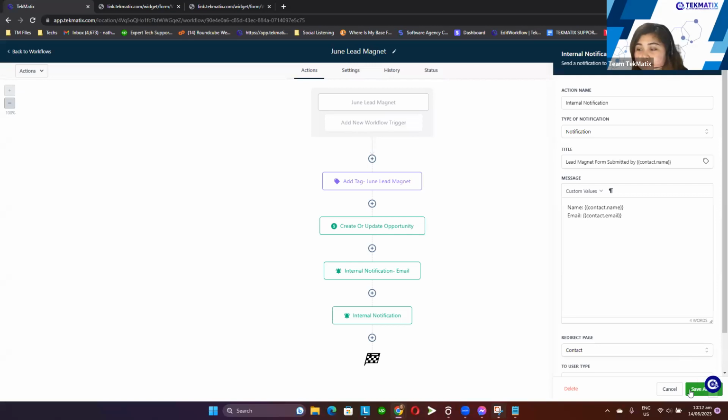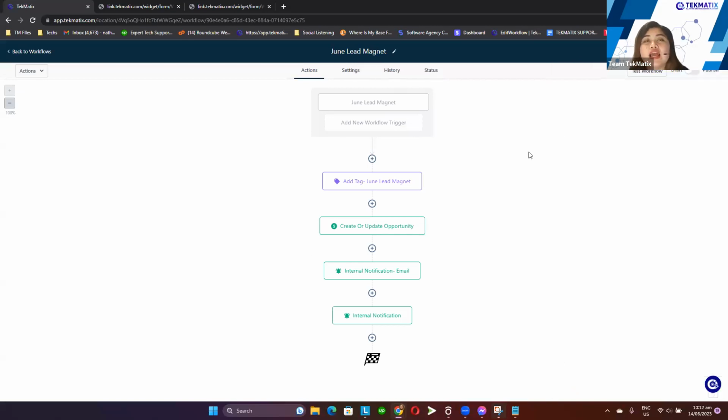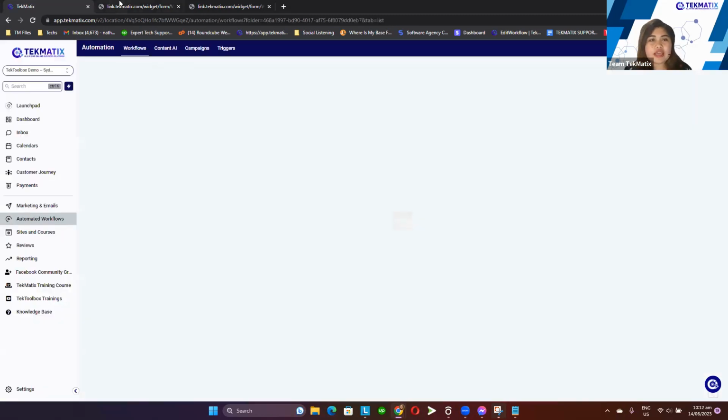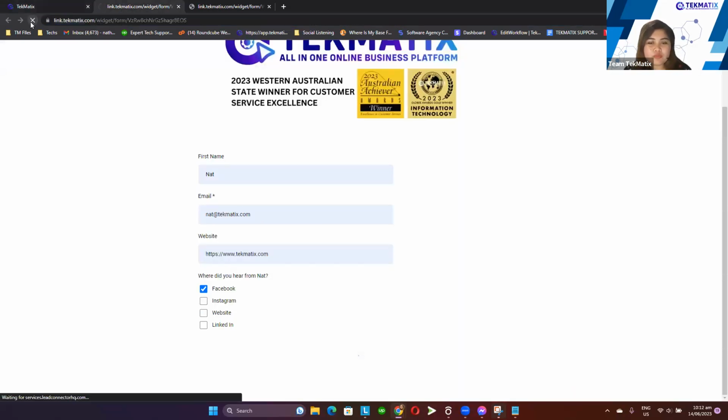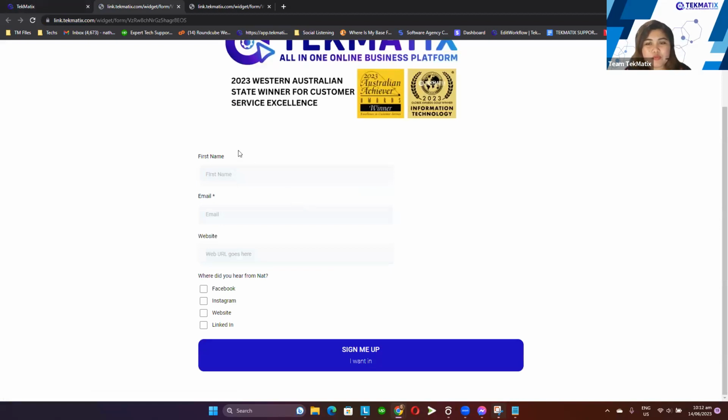So yeah. After everything, the very important thing is to put your workflow on publish. That's the main rule. So put it on publish and then save, and you should be all good to go. So in our case, let's get back to this form, why it's not sending or why it's not working.